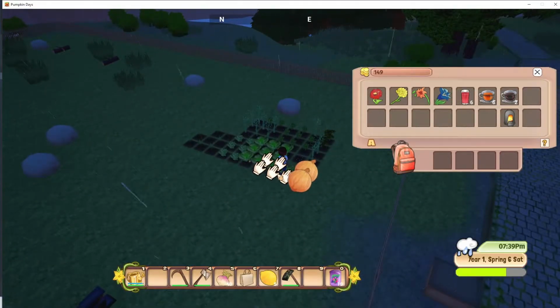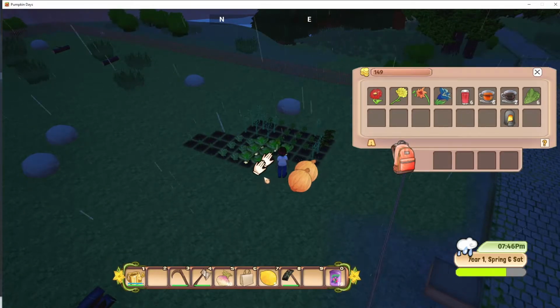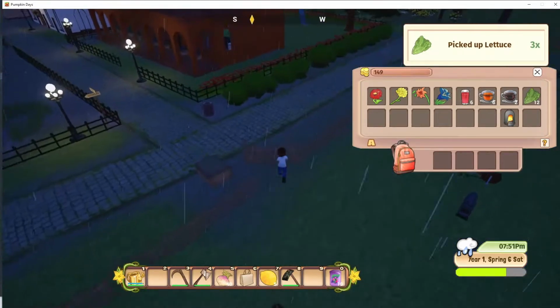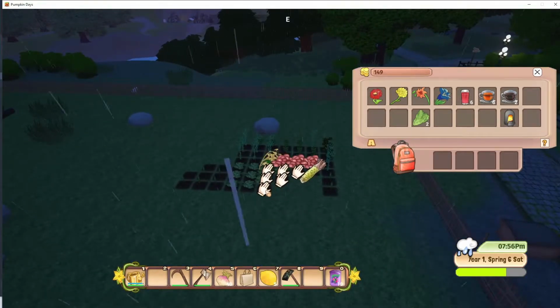And what else can we harvest? We can harvest our lettuce. Great. Get that in the box. One more. Yeah, we're definitely going to have to try to achieve some storage because we can't keep all of this stuff in our backpack and go out gathering. So that's our lettuce quota.